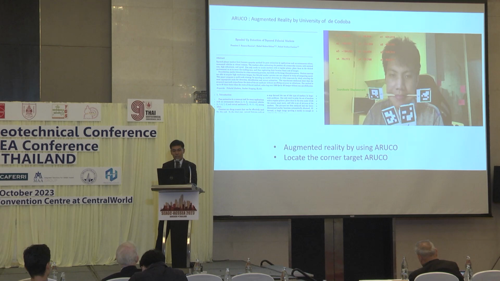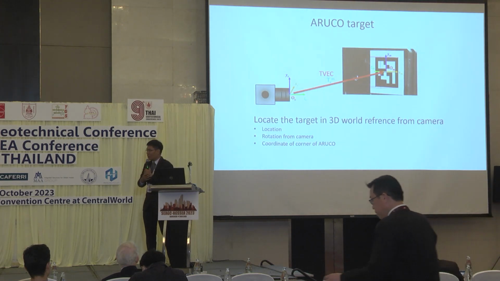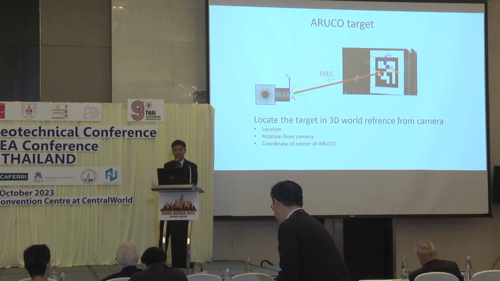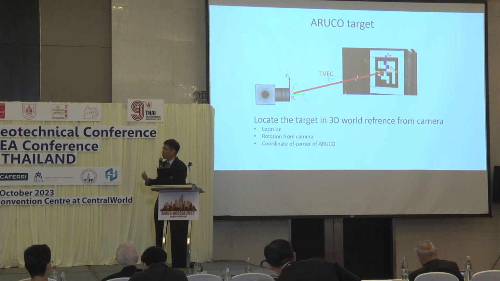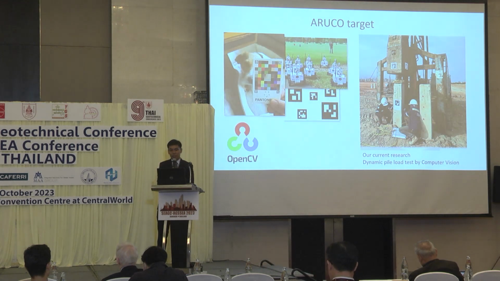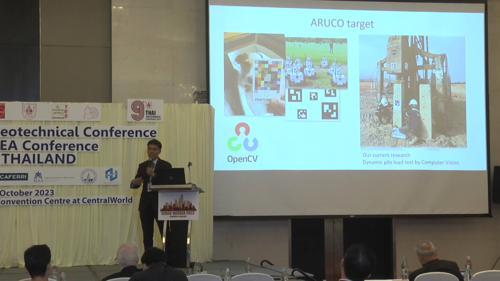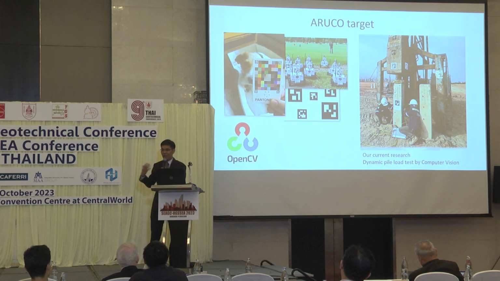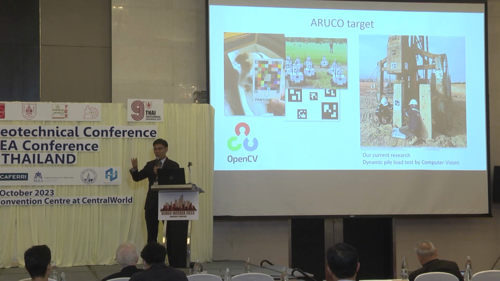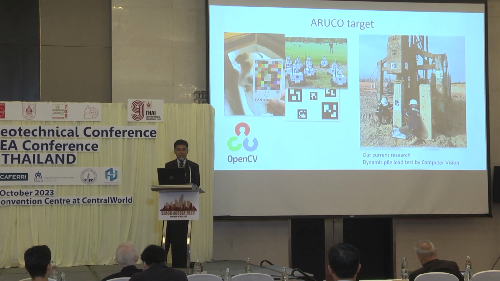And also, the concept is that if I have this kind of ArUco target, we can determine the size of the target, and we also get what is called the T-vector to determine this target. And I also extend this application to the pile test as well, but I will not talk about it today. Just install the target on the pile test and record the deformation. After that, I compare with the pile test, and the result is quite okay. I will publish this soon. And it's not only this one, people also use it to control robots. They can know the location of the robot and it can run in the field.